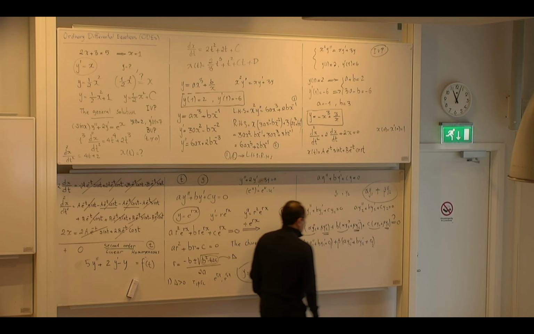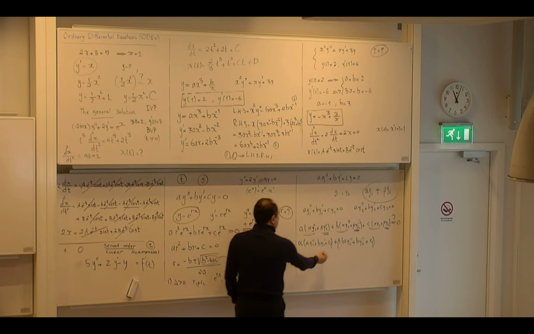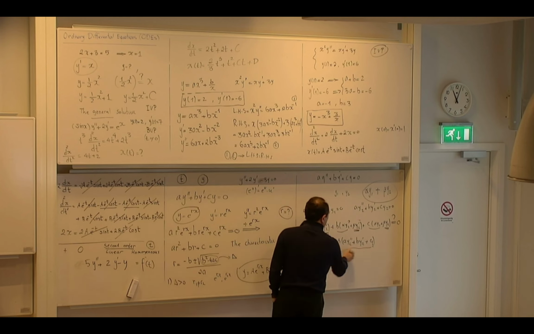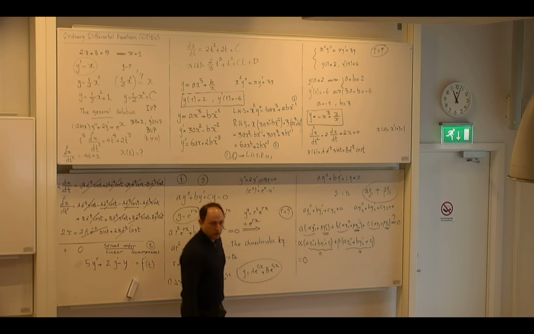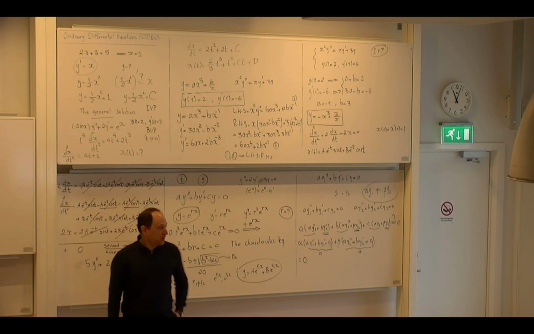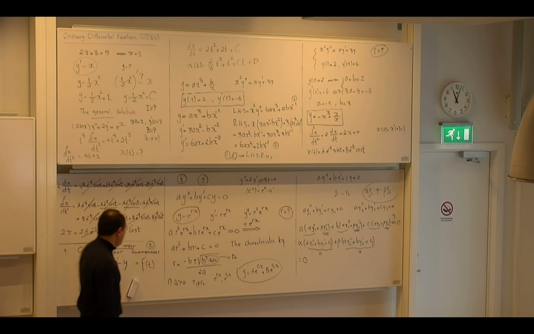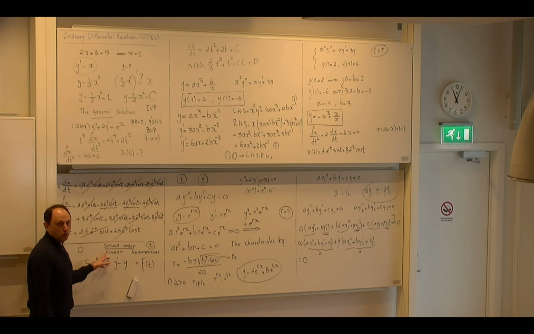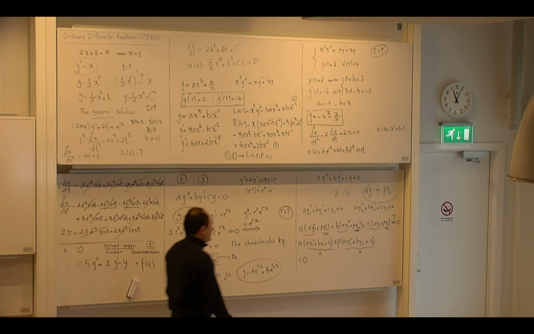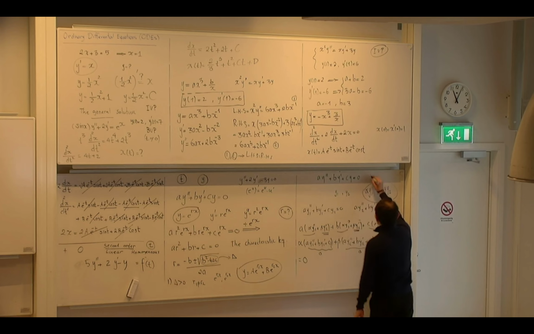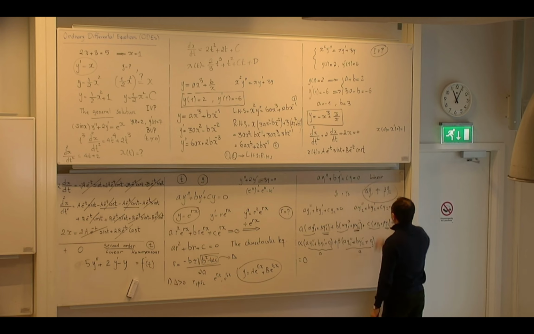Yes, that's correct. But now, what is the answer to this? It is 0. And what is the answer to this? It's also 0. So the full answer is also 0. Remember, this is not only for constant coefficients. If you have any linear homogeneous differential equation, even if the coefficients are not constant, this is always true. And this is usually called a linear combination.